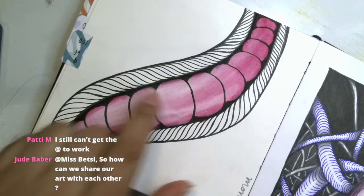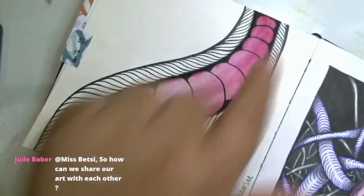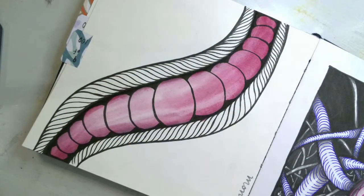But I'm thinking purple here, and then how about you guys tell me what color should go on the outside? I don't know what color to put there.